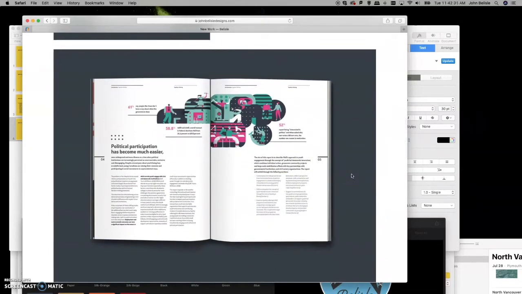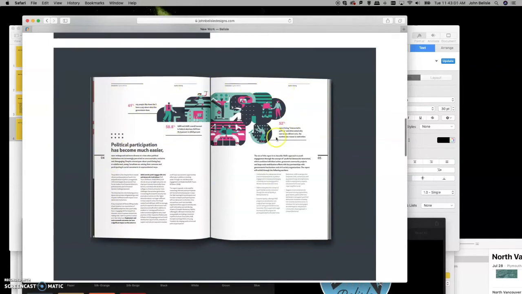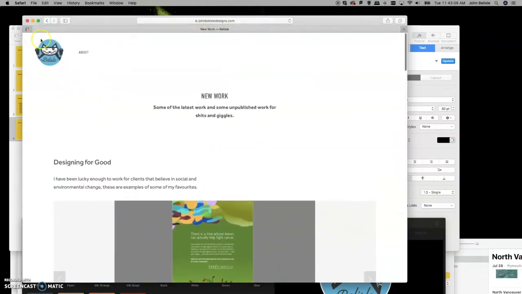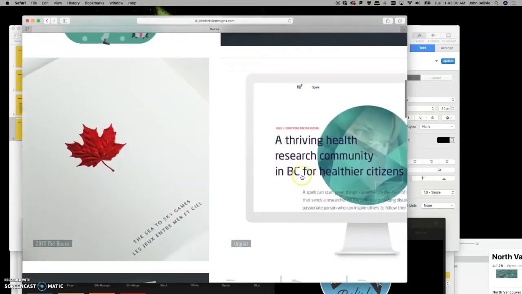So a section spread is something where it introduces an idea. So it's much like a chapter in a book. So with each section spread, I would do sort of these kind of funky illustrations, have some numbers with them. So you can sort of see there's a headline, introduction, there's some subheads, some stats and numbers. Here's my folios, and folios up here as well, sort of tell you where you're at in the document. So that was a fun project I worked on this summer.